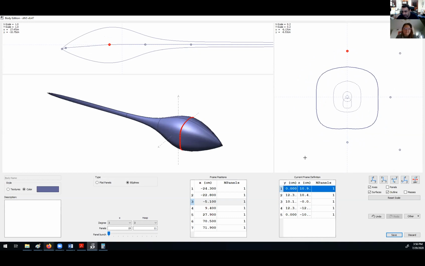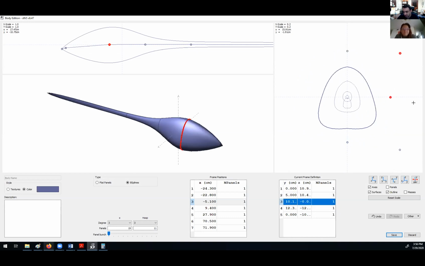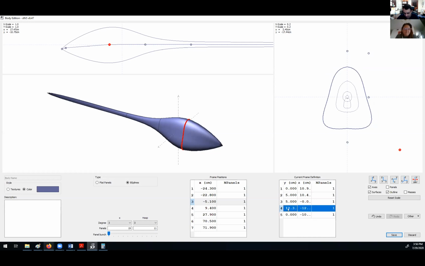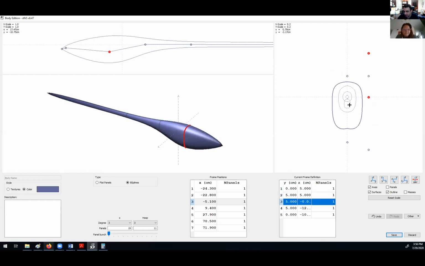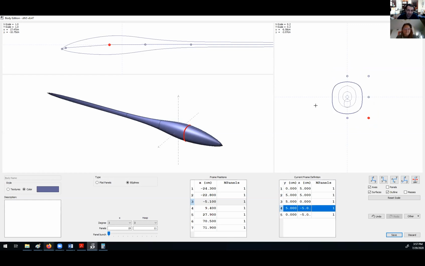So for example, the Y of this, this length is Y, I put it 0. Then for this one, let's say I put 5. This one, I put 5. This one, I put 0. And this one, I also put 5. So here, the distance from here to here, I put again 5. Here, I put 5. I put this one 0. I put this one -5. And I put this one -5. I made a simple shape, right?